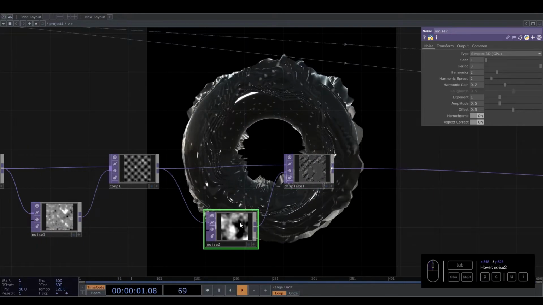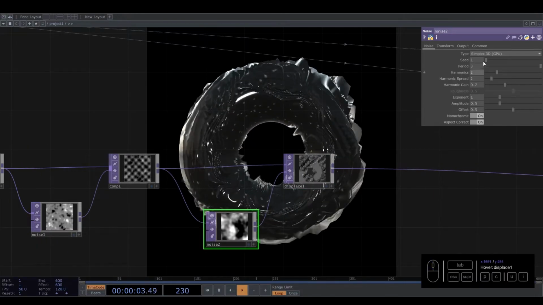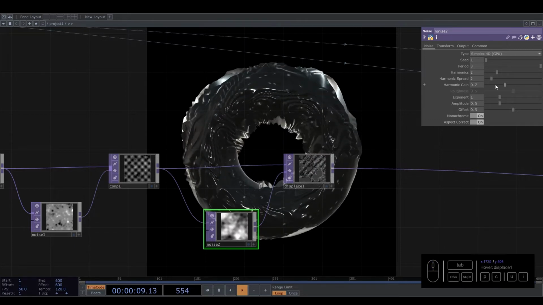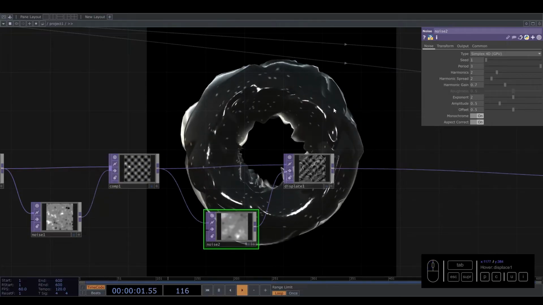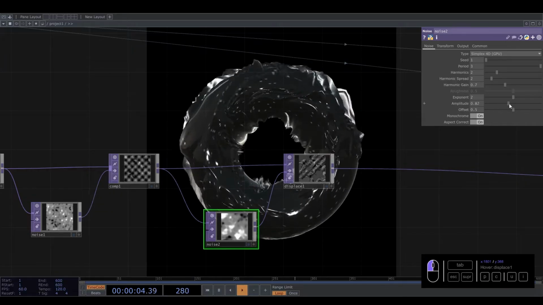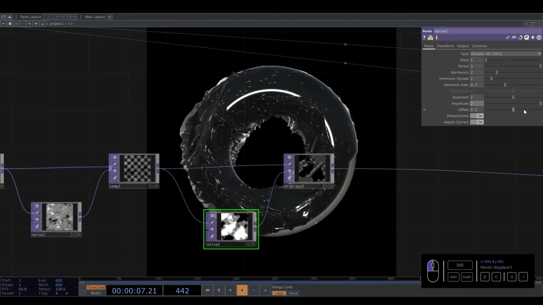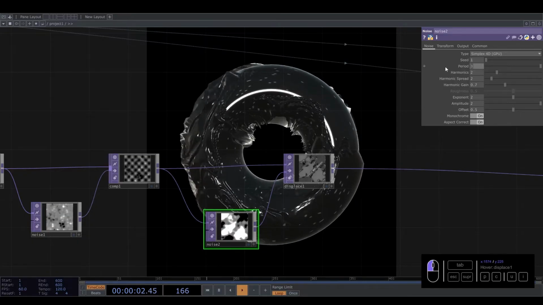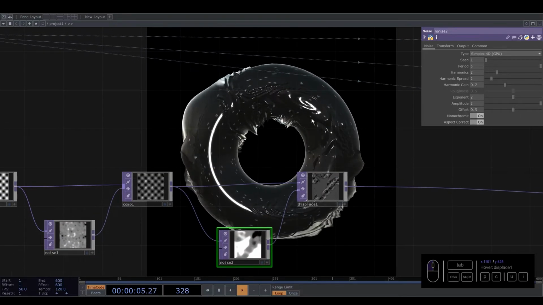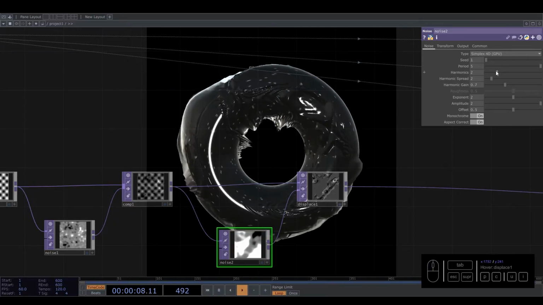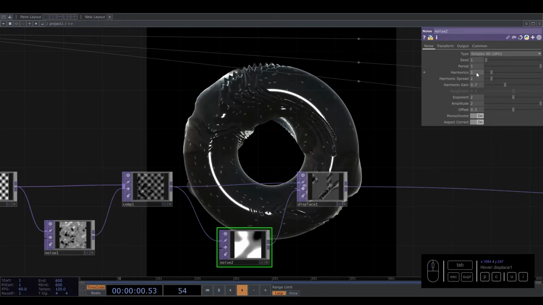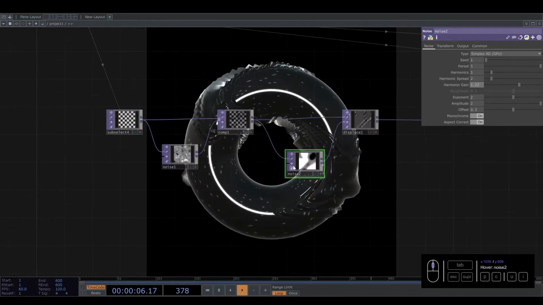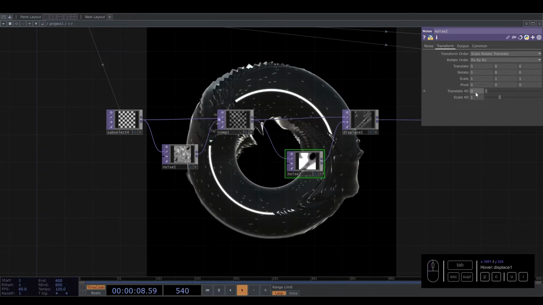So first we need to control this because maybe it's too much. And again, it's 4D because maybe we can animate this. So I'm going to put maybe 2. Not too much. So you can see what's going on. Maybe 2, and maybe this is not too much. Maybe this is 5. Harmonics, maybe 1. Something like that.